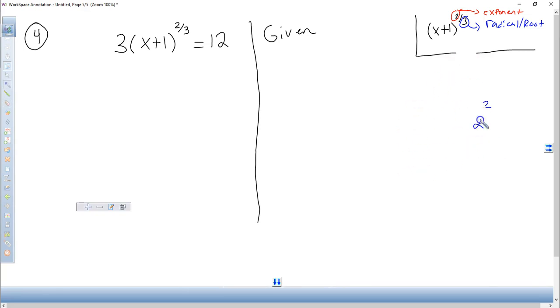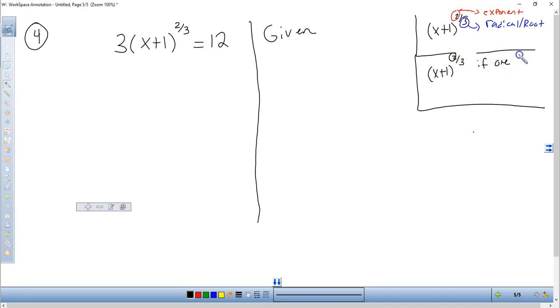Okay, so we're going to be following those little bit of rules. One other thing we need to make sure we pay attention to, and I'm going to explain this in more detail here in a minute, is that if one is even, so if one of those numbers is even, that's when we're going to get absolute values. Only when one of those is even. And you're going to see why here in just a moment. But I wanted to go ahead and bring these two things up before we got fully started.